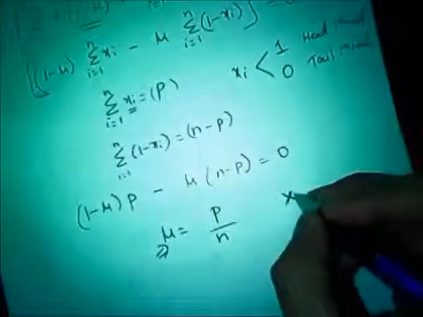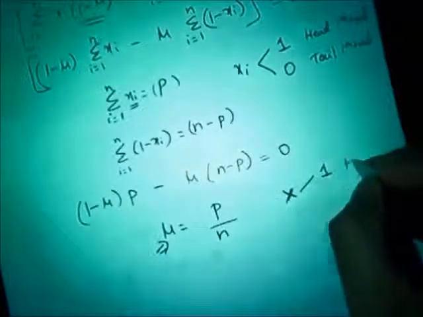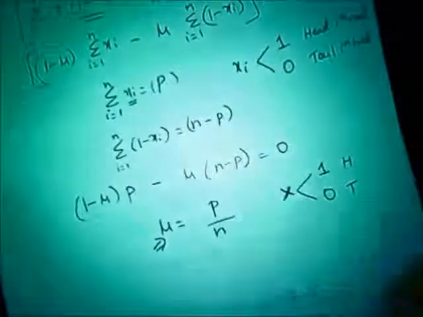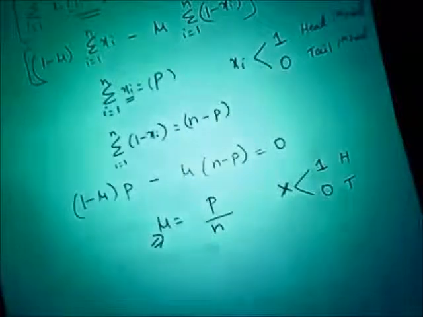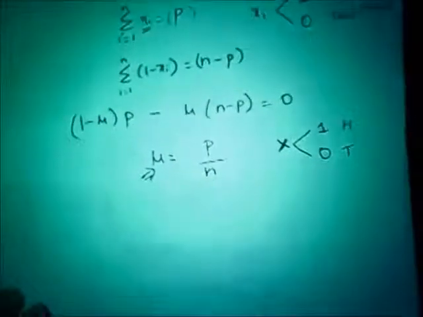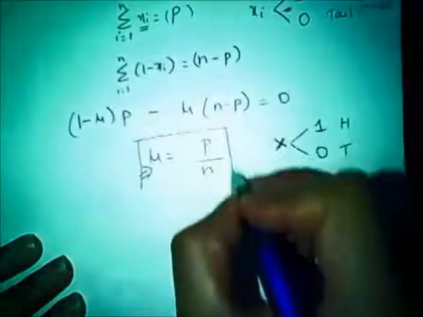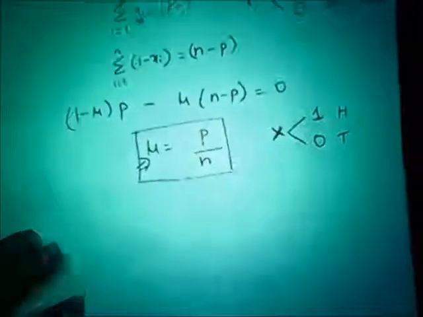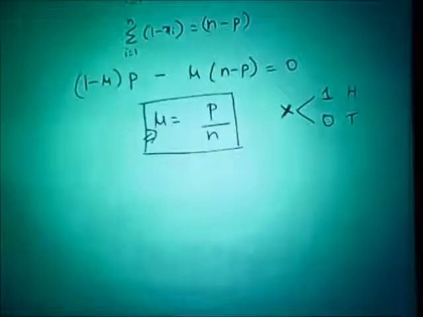For the random variable x, which is 1 when we get a head and 0 when we get a tail, mu is the total number of heads that we have obtained in the n trials over the n trials. It seems very intuitively correct. Just remember this result. We'll be looking at it later on, but this is the flavor of MLE. So in MLE, we use the data that we have already seen to estimate the parameters of the distribution from which we have sampled our variables.